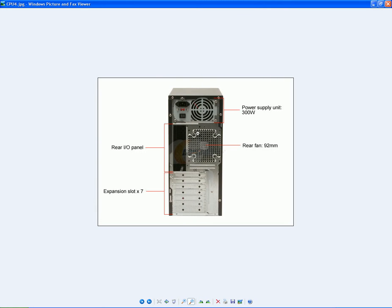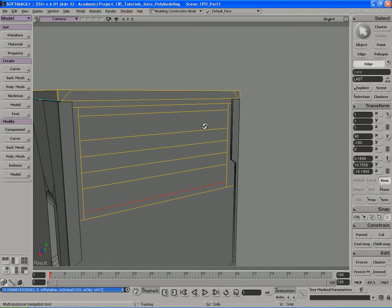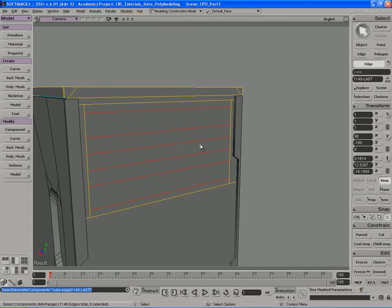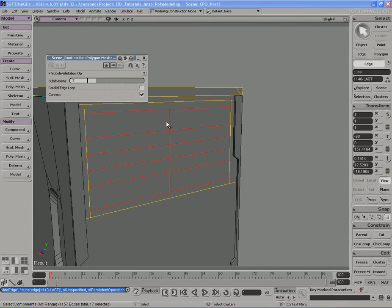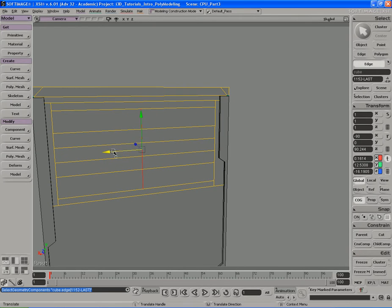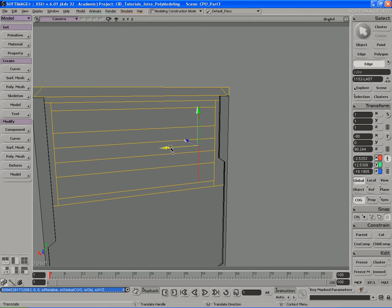Okay, with all these new edges and things, let me take all of these and I'm going to split that one time. I'm going to select all these new edges here and I'm going to just move them back to about here. Okay, so about there is going to be good.